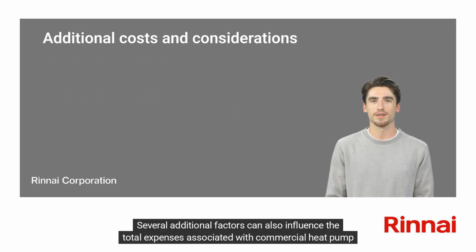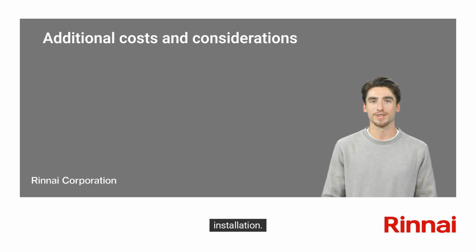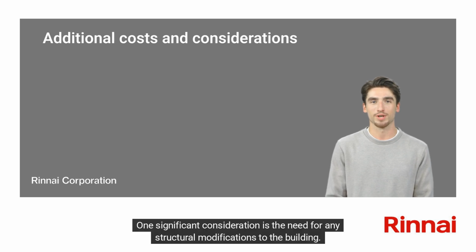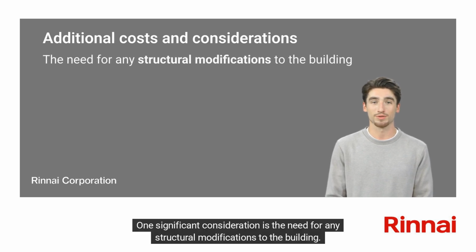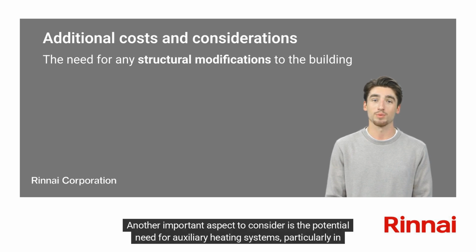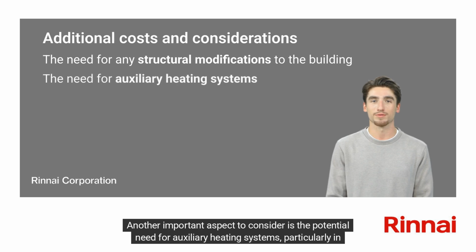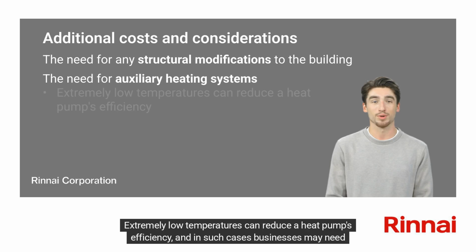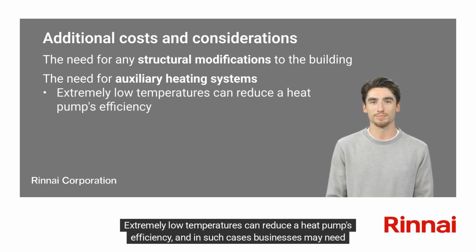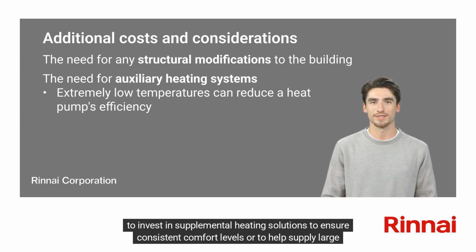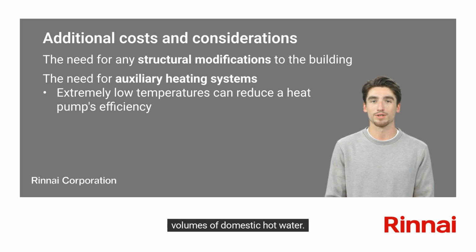Several additional factors can also influence the total expenses associated with commercial heat pump installation. One significant consideration is the need for any structural modifications to the building. Another important aspect to consider is the potential need for auxiliary heating systems, particularly in regions with harsh winters. Extremely low temperatures can reduce a heat pump's efficiency, and in such cases, businesses may need to invest in supplemental heating solutions to ensure consistent comfort levels or to help supply large volumes of domestic hot water.